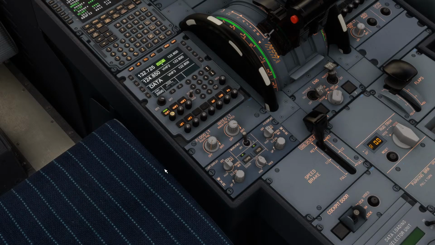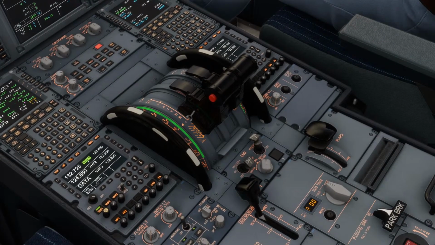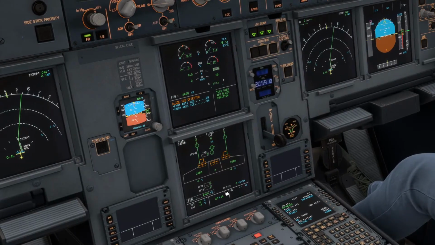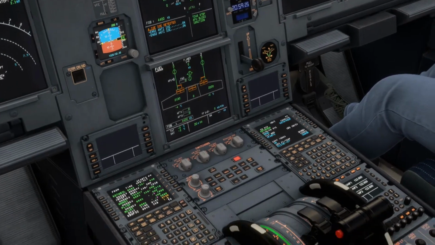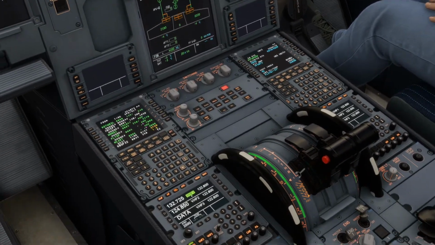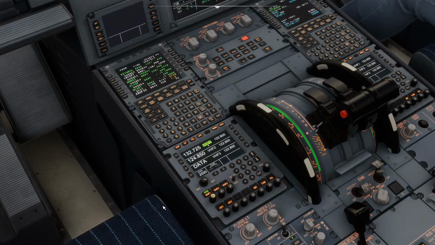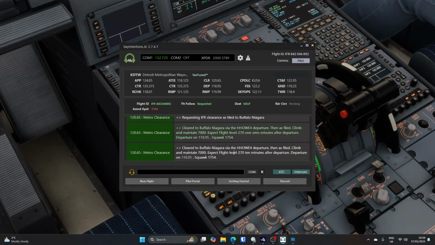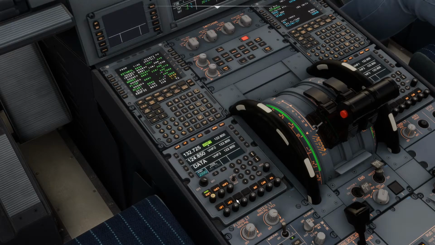We'll go and put the predictive wind shear on, getting a little bit ahead of the game here. Put the ground spoilers to armed. We haven't done the squawk code yet, have we? So I need to go and remember how to do that. It's down here, look. So what was the squawk code they told us? 1754.